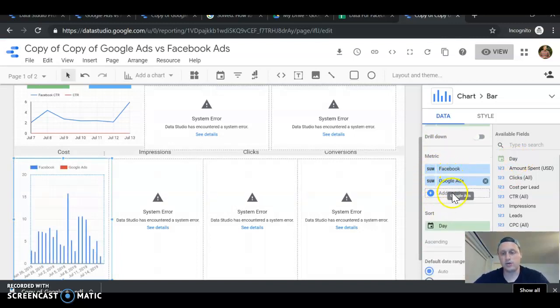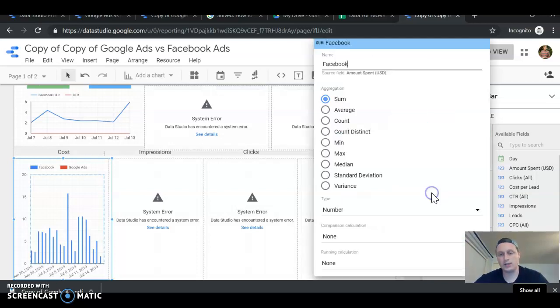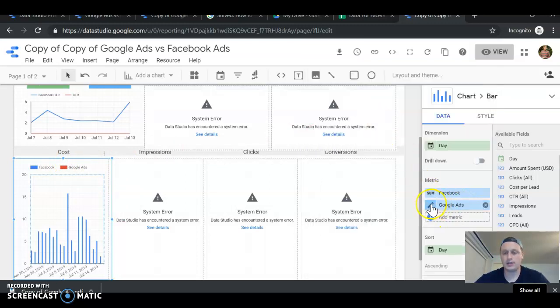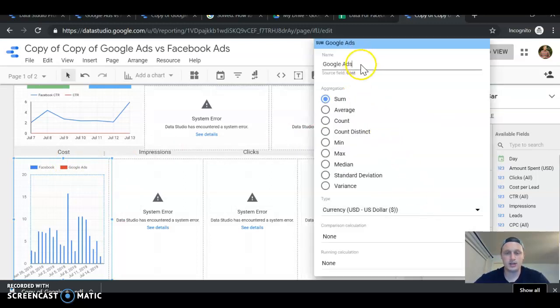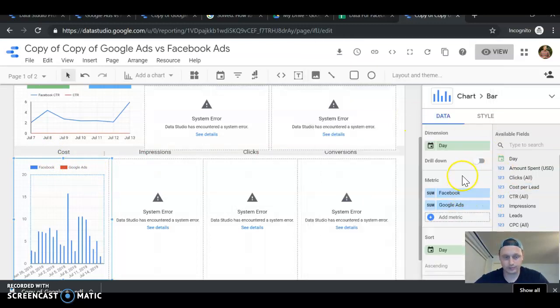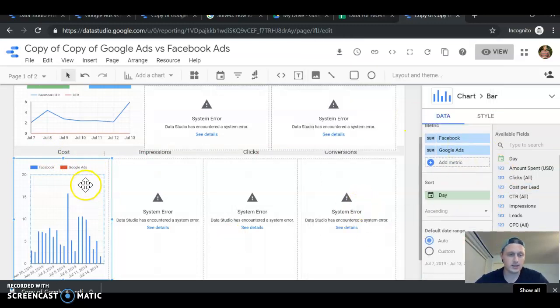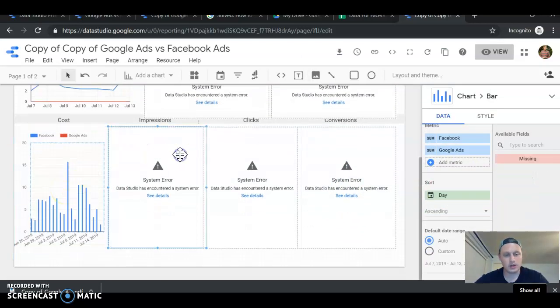And we have Facebook and Google Ads. Now, what are they specifically? This one is our amount spent, which is right. We're running costs, so our amount spent is for Facebook. I can go ahead and enter through that, and then check this one. And this one is Google Ads, because we wanted it to say Google Ads right there. And it says it's cost, which again is correct. Wonderful. So that's looking right. We have things ready to go there, and we can do that to the next one.